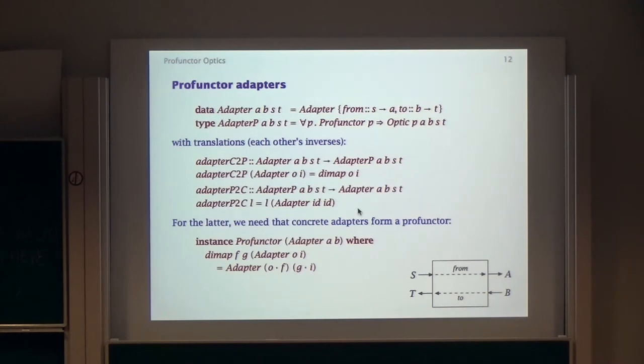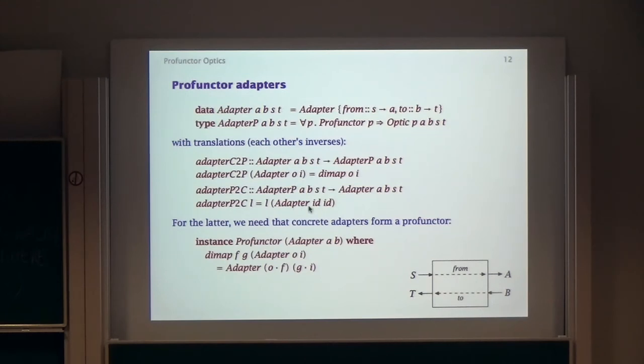That's quite straightforward. The opposite direction is where all the clever bit is. If I've got one of these profunctor adapters, can I make a concrete adapter? Which is to say, if I've got a way of turning PABs into PSTs, how do I make one of these things? Well, the trick is, you start off with a trivial concrete adapter, a concrete adapter of type ABAB. That's a way of turning A's into A's, and then turning B's back into B's again. Those are very easy to make, because it's just a pair of identity functions. And what this profunctor widget, L, will do is transform that PABAB into a PABST. So it will transform my trivial adapter ABAB into an adapter ABST, which is precisely what I need to do.